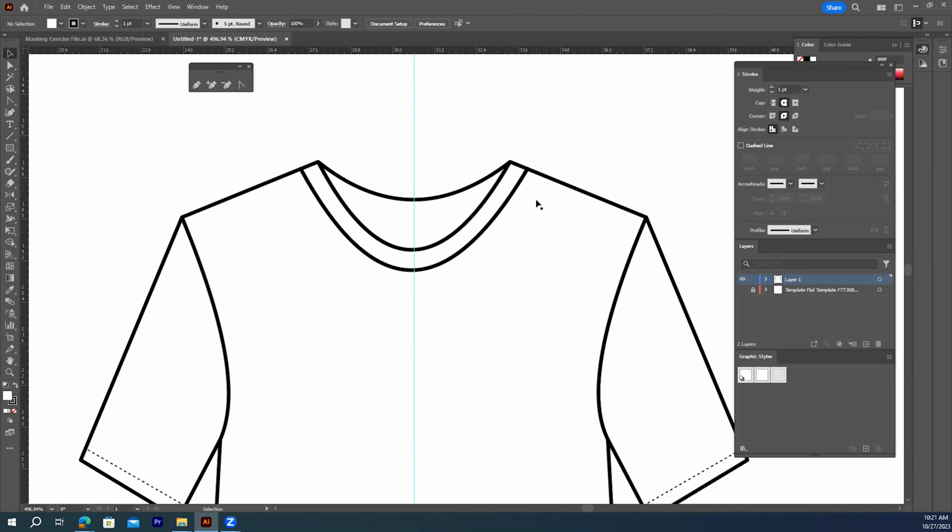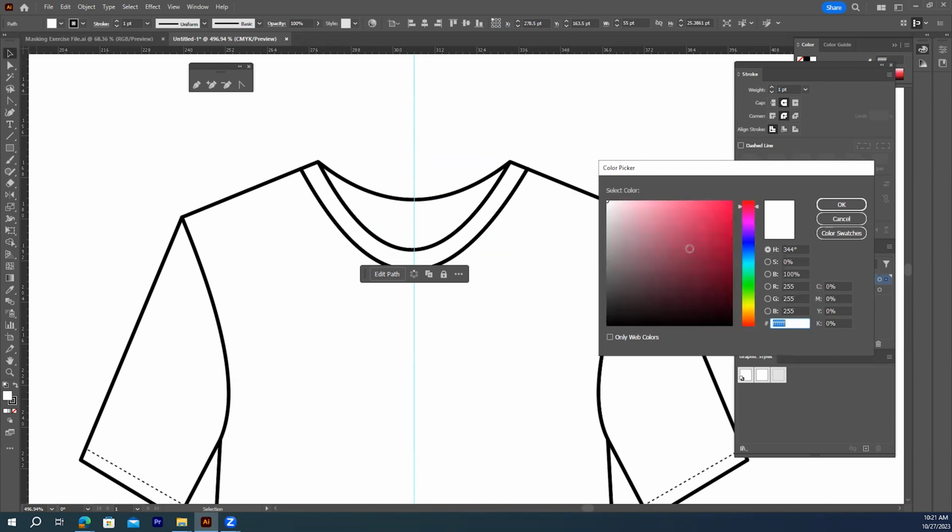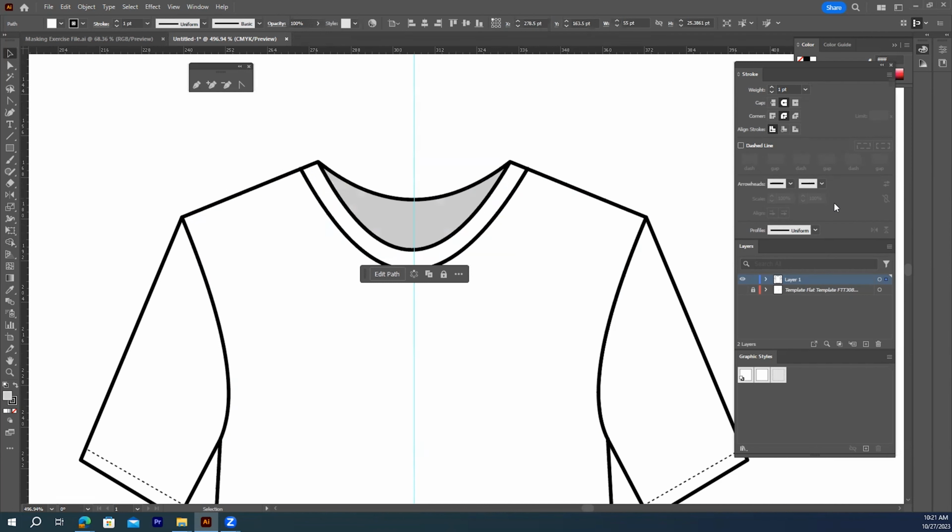So we want the same thing for our back neckline, okay? Yeah, before that, let's fill this with gray color, okay? Let's select, and for gray color, insert CCC, okay?